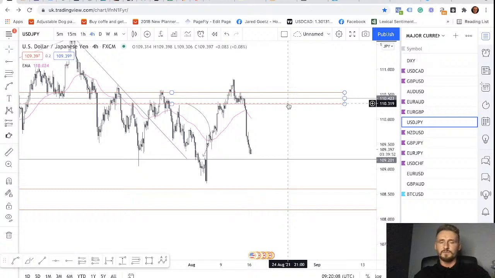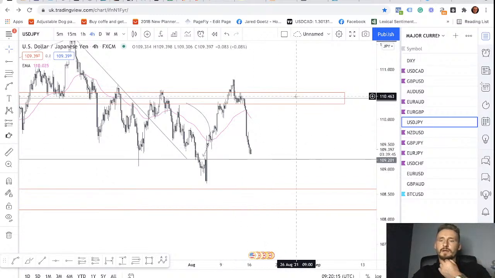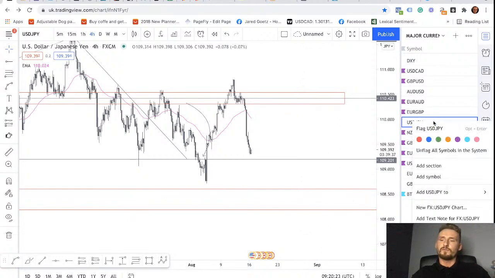It's just moving up, it's moving down. You never really know how long this is going to consolidate for, because one could easily say, okay, we're going to get to this zone, we could take a buy back up. But I mean, how long is that really going to last? We've done it a few times now. It's best just moving on to something else that will provide us with some more profit.